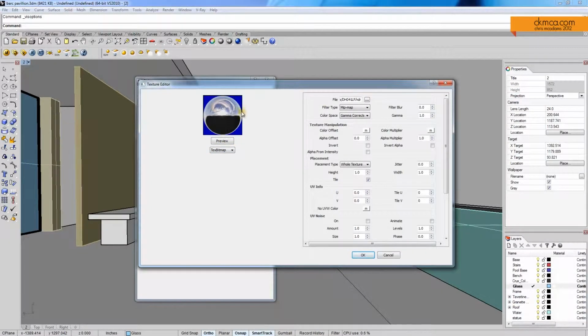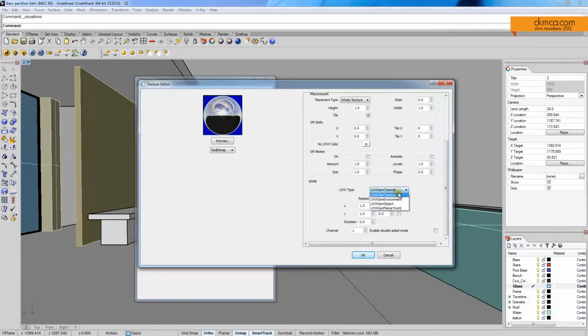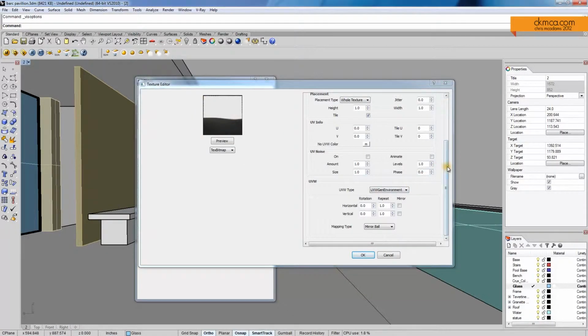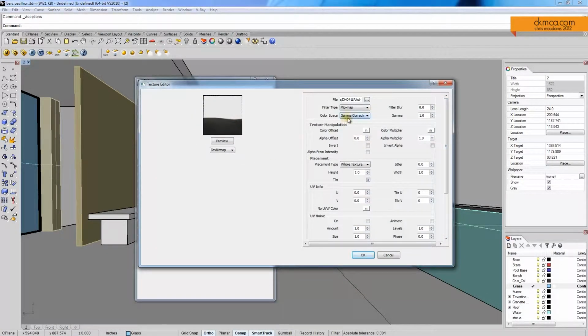And you can see right now it's just a sphere. There's the ground and the swirls of the sky. One thing I have to do is tell it that it's not just a generic material, but it is an environment. There are several ways these are made, but I'm going to use mirror ball, which is essentially someone taking a picture of a mirrored sphere, and that shows the back and forth. And when I do that, you can see it flattens out, and it's going to be an enveloping environment for the rendering.